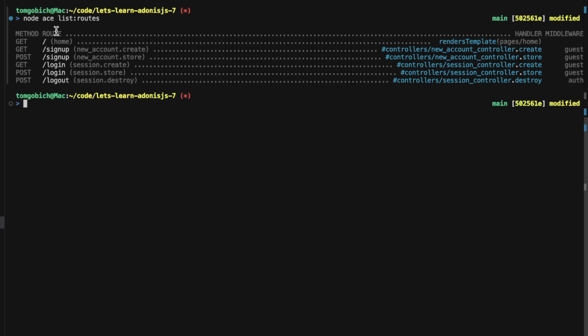Then we have the pattern of the route. So this is what we would actually enter inside of the URL of our browser, for example. Anything with a get, we'd be able to directly visit inside of our browser when our server is running. Anything with a post, we need to specifically send data up to the server for. So for example, if we're trying to sign up, we need to send information about who we're trying to sign up along with that request.